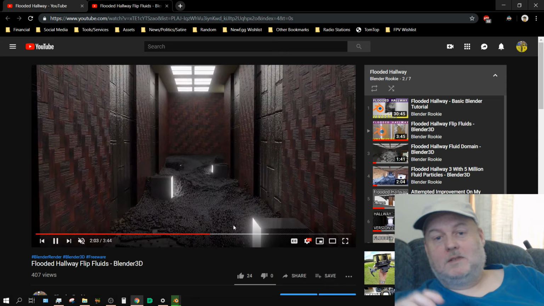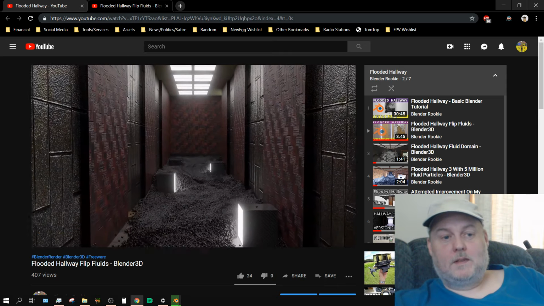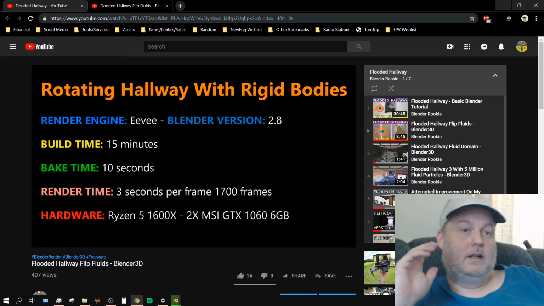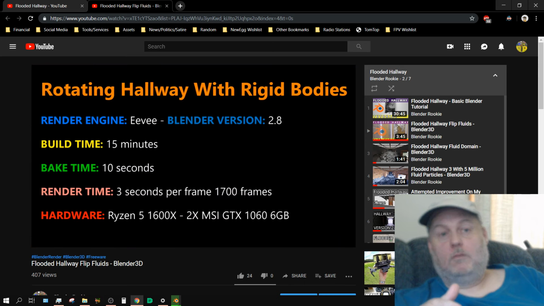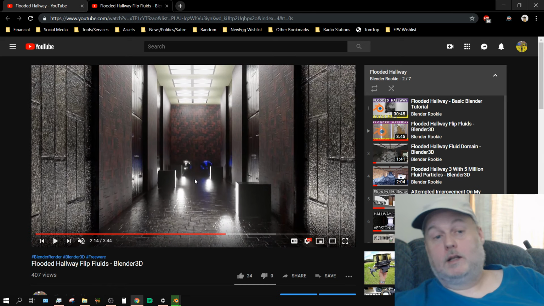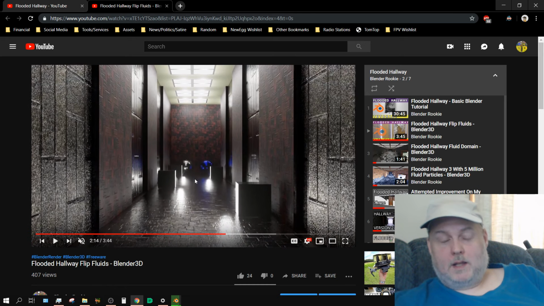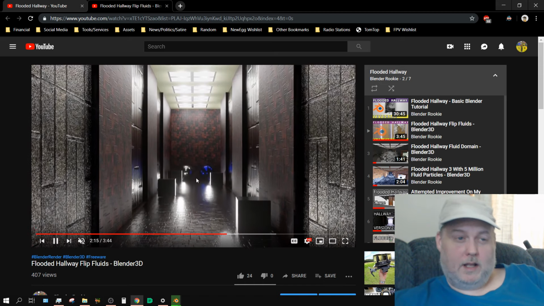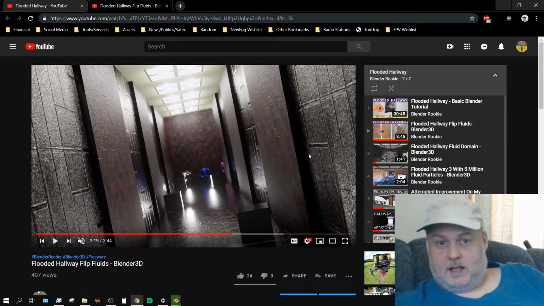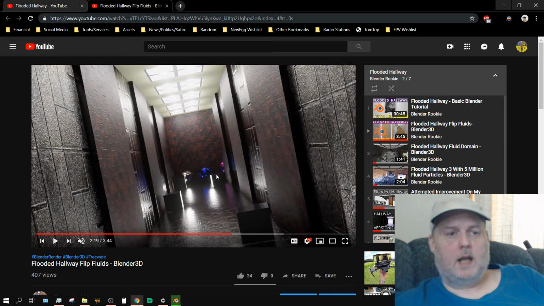Now, I did mess around with Eevee a little bit, because while I had the 1 million particles rendering with one GPU, I was using Eevee, messing around with it, and I never could quite get the textures to look as good in Eevee as I did with Cycles.